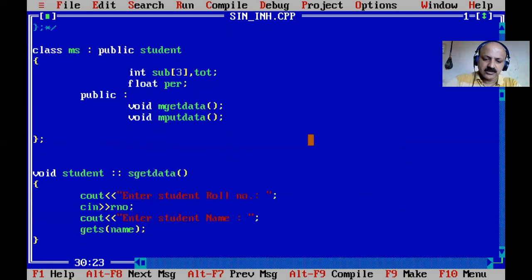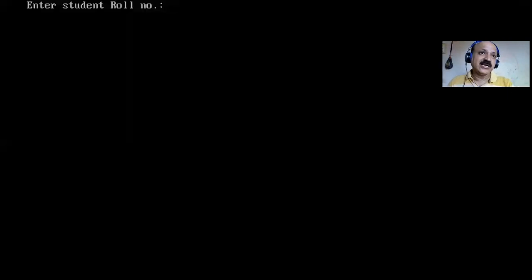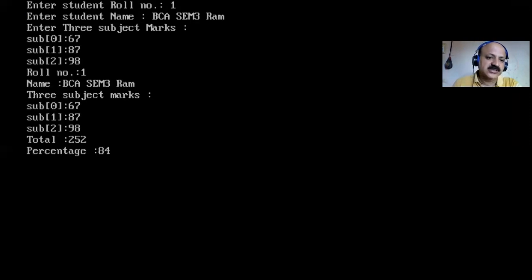So let us run this program. With public derivation, first we have to take and complete our student marksheet, roll number, and here I am testing three words, BCA and SAM 3. That is not our student name, but I gave the standard. So here I give the name. So what happened? Because we used gets. If you use cin, it does not take these three words of value. Here we get no error. Yes, so that also happens in a very simple way.